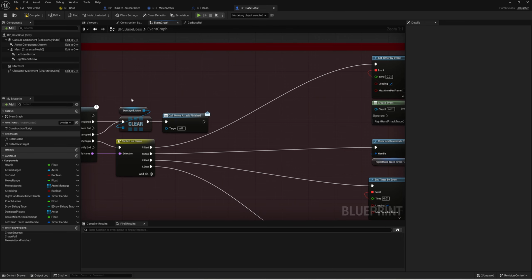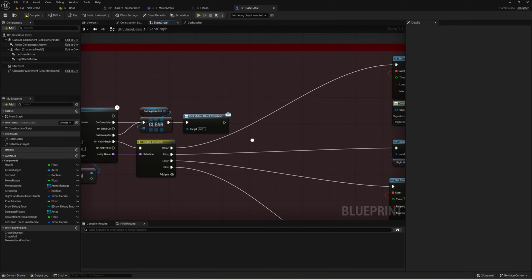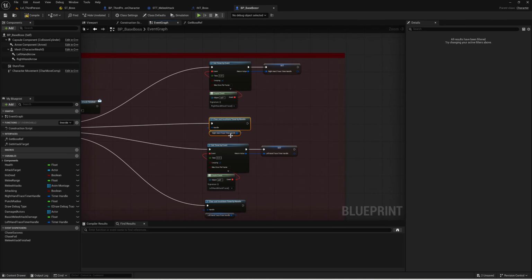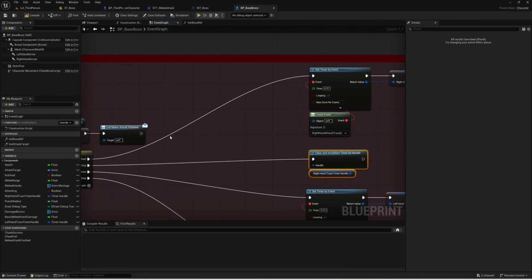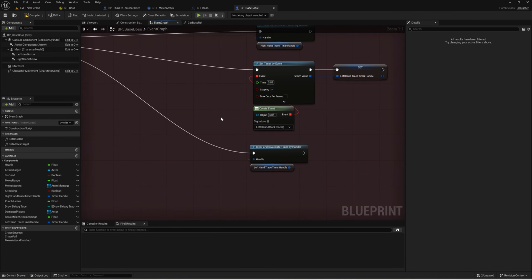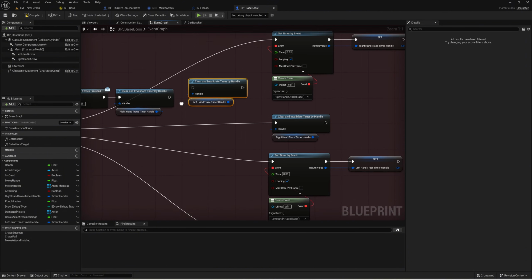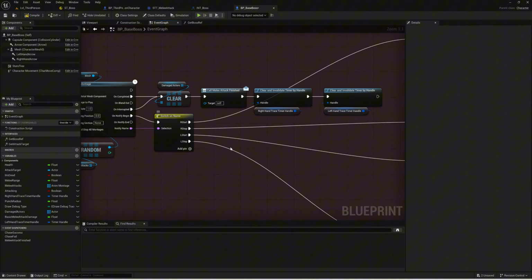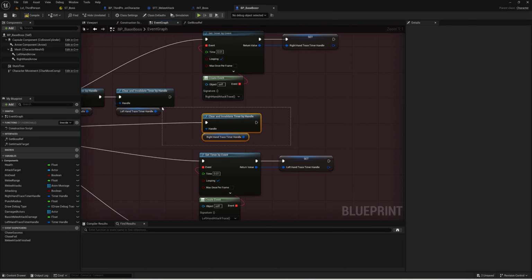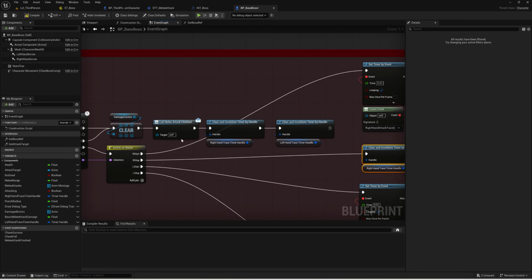Another thing we're going to do is after we have called this attack melee finished, we're going to do this again. So we're going to clear and invalidate the right hand trace timer handle. I'm just going to duplicate this code over here. I'm also going to do the same with the left hand one. The reason I'm doing this is because if we've interrupted the animation, we might never get to the R stop or the L stop part. We might never clear and invalidate the timer, so it might just keep playing forever. So again, just to be really safe, we're going to make sure everything is stopped.